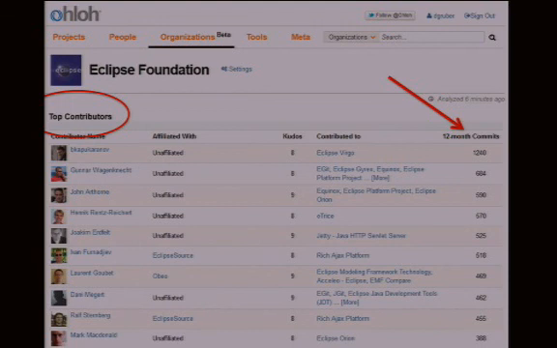And so I think it would be cool if you found yourself on the top 10 list in the Eclipse Foundation. That would be a cool thing to tell people about. And if you moved up 1 or 2 ranks, that might be something that's worth talking about as well. Anyway, we measure that based on 12 months of commits. So I guess you could game the system a little bit by making a lot of small commits. But we assume that that's not happening, and we track that as well.